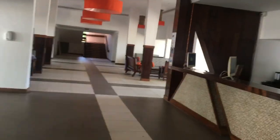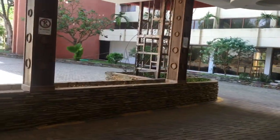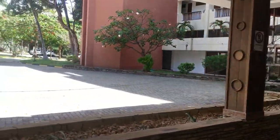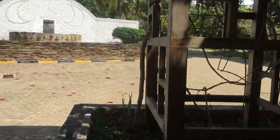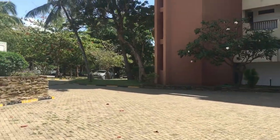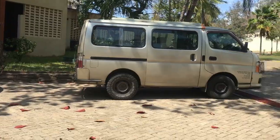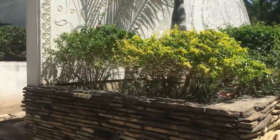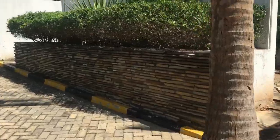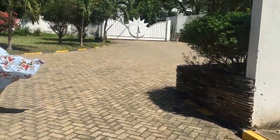That's the reception area — when you're getting into the apartments you pass through a very clean, very convenient reception area. I truly love the location because it's a centralized resort, very close to the malls, and the security, amenities, and parking lot are all great. The entrance of the resort has a nice view and the parking space is large enough — you won't have to squeeze, even if you have a fleet of cars.